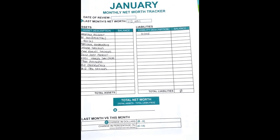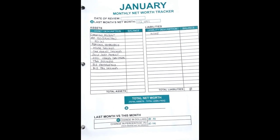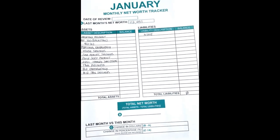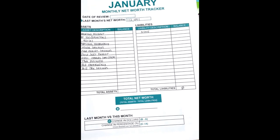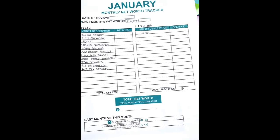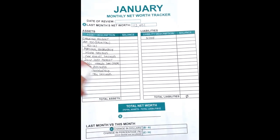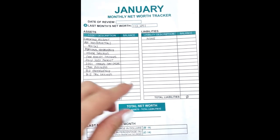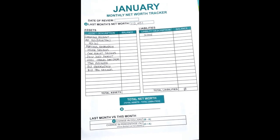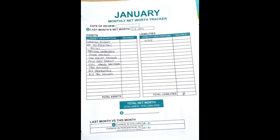That gives you your net worth. Don't be afraid if you get a negative number — I had a negative net worth for a very long time. It simply means that you owe more than you own. As you go through your financial journey, you'll start to see your net worth increase — that's the goal. You want your net worth to increase over time, which means you're either increasing your assets, saving money, or paying down debt. This lets you know if you're making progress when it comes to your overall financial picture — not just debt, not just saving, but your whole financial picture.